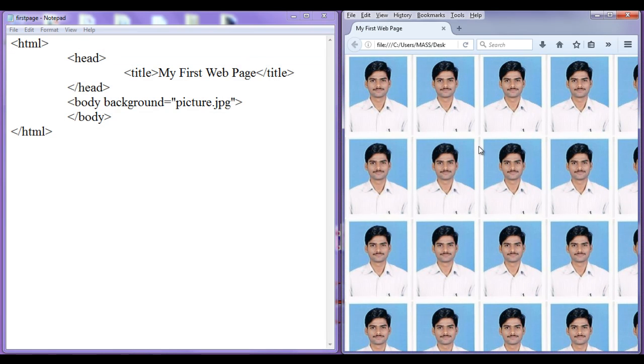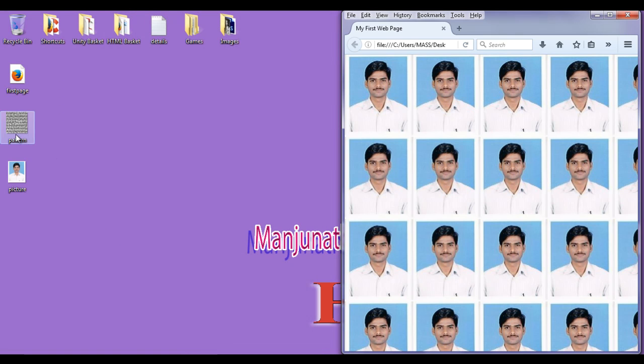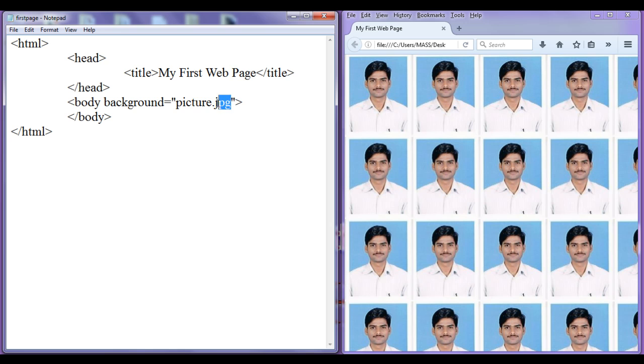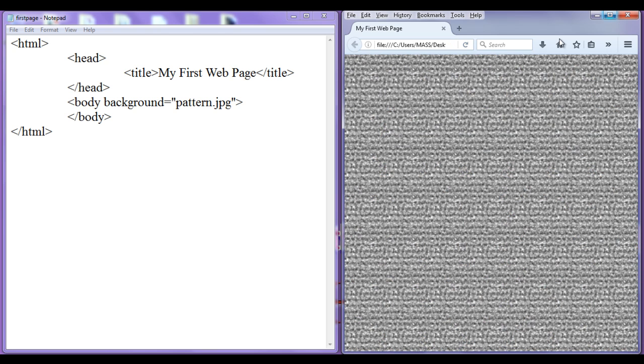If I want to apply some other image, you can see I have one more image here called pattern. In this place, instead of picture.jpg, I am going to use pattern.jpg. File, save, go to browser and refresh. Check this out. You can see that the pattern that I have is a very small pattern.